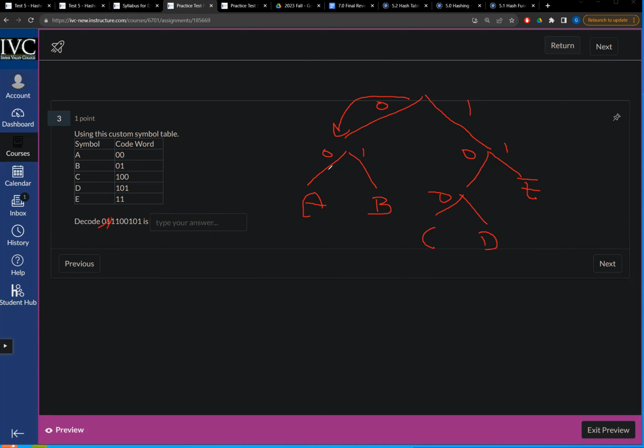Read a 1, go right, so we got a B. And we reset. Zeros are left branches and ones are right branches. So when we're establishing what the code word is, once we figure out where B is in the tree, 0 left, 1 right.